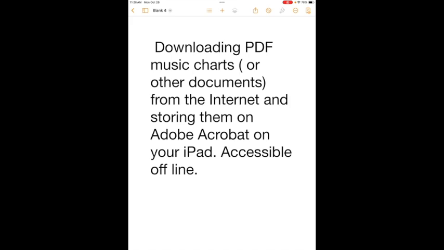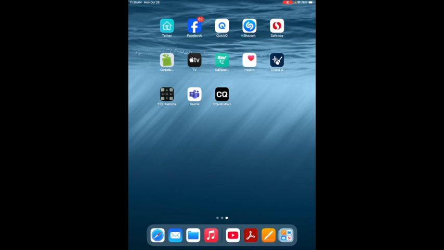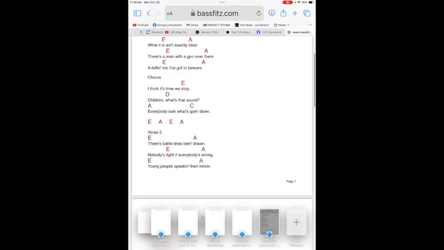I'm going to shut down this first page here. At the bottom left, I've got my browser. I'm going to open that up, and it's going to one of my pages that I have.